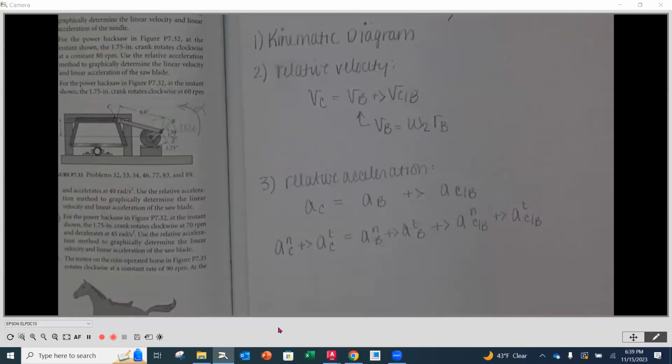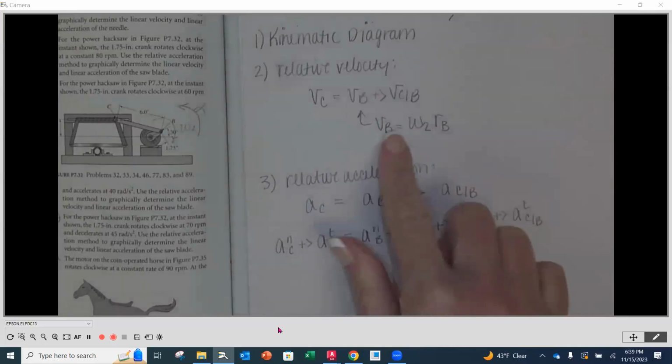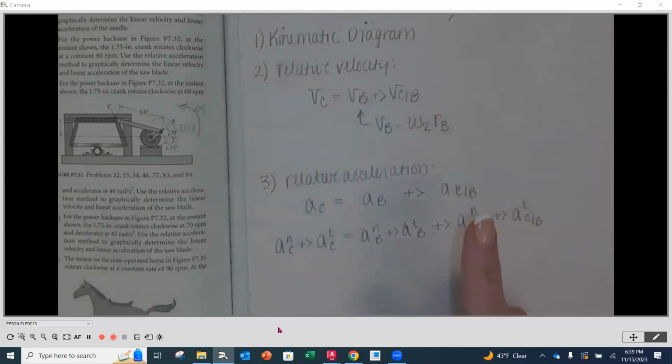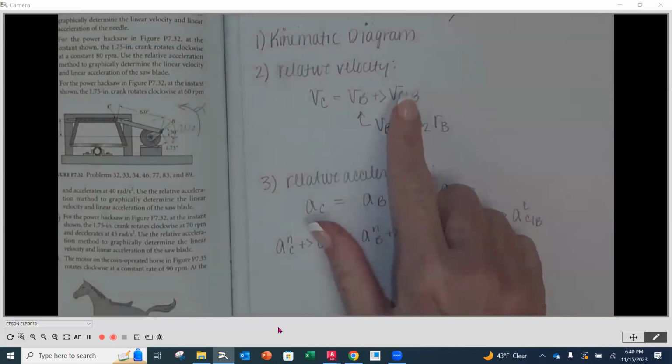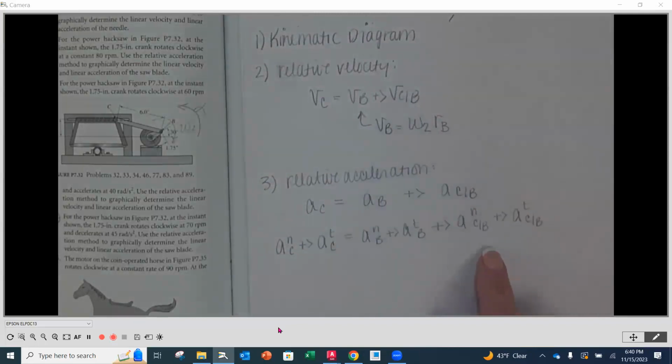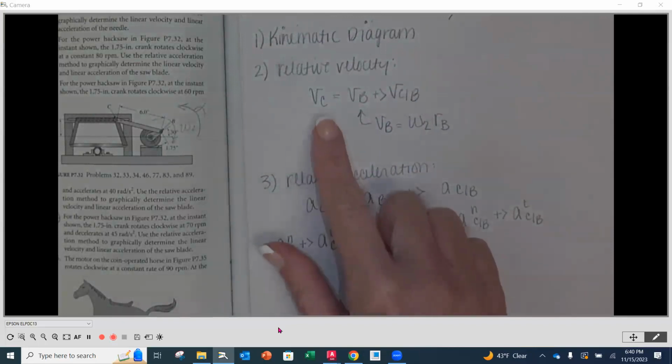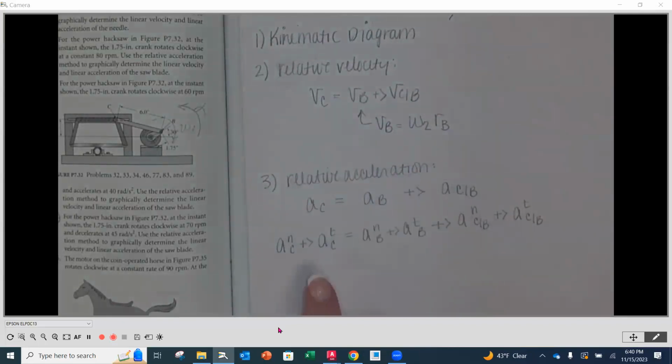Now, it's not a bad idea, I always like to work backwards to understand why we're doing the steps that we are in the order we are. So the reason we need to do this work up here is because we're going to need the velocity of B, which we're going to get. We also need to know what that velocity of C relative to B is, so we can use it down here to do our calculations for our normal. And then we need the velocity of C, its value, to calculate the normal down here as well.